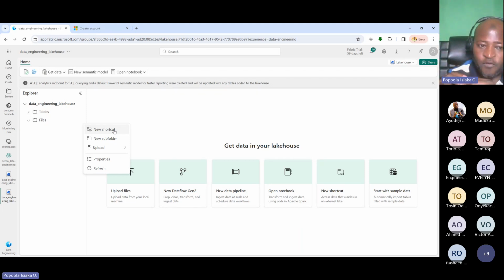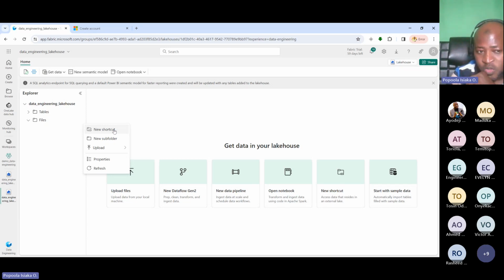So the idea is that, for the new shortcut, it doesn't upload the entire file, right? But it links up with that file, so that if there are any changes in the data file on that link, it will also reflect under our data here, under our files here.